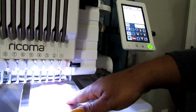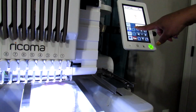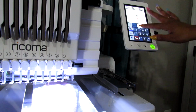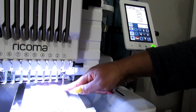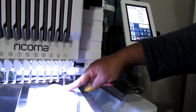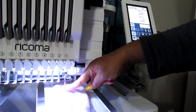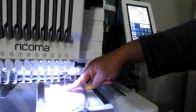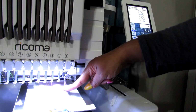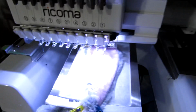If you want to see how exactly it's gonna stitch out, you can press this top button here. It's a hoop with a heart in it, and the heart has dotted lines. And if you press that, your machine will follow exactly how it's gonna stitch out. And then I hold my presser foot down so I know exactly where it's gonna lay all those stitches. Okay, so I think that's pretty good.